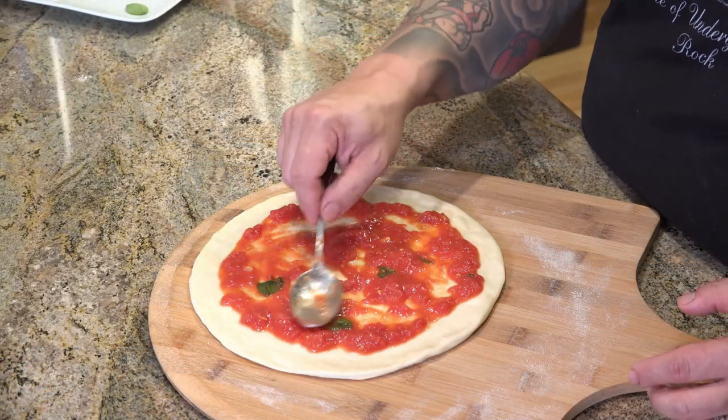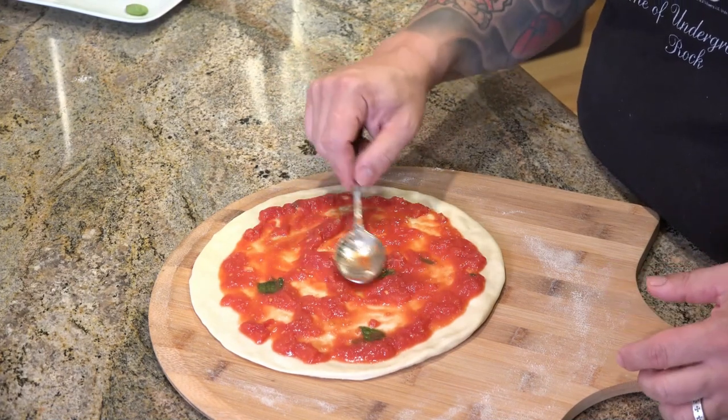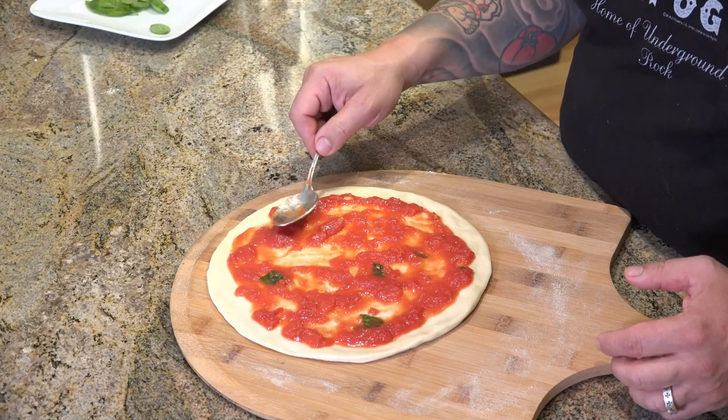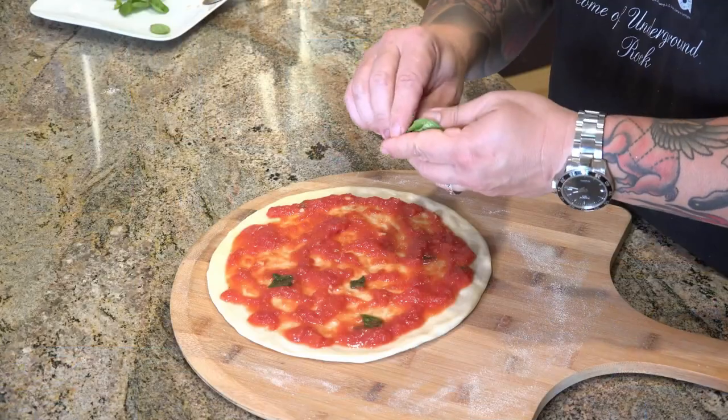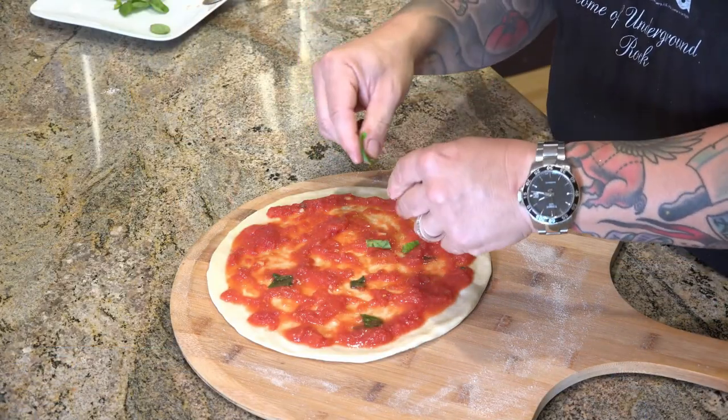I'm using just a regular tablespoon here. I'm going to put a couple spoonfuls of this sauce right directly in the center, making sure that I don't drip sauce anywhere off the base of the crust. The reason being that if we get anything wet on this surface, the pizza crust will stick to the board and you'll have a lot of problems releasing it. I'm going to press down directly in the middle and just give this a rotation back and forth all the way around, and this will spread really nice and even. For me this is the perfect amount of sauce for this pizza. I've got fresh basil inside of my sauce — I can even go ahead and get another leaf of fresh basil, squeeze it with my hand, and just hand tear this on top of the crust.